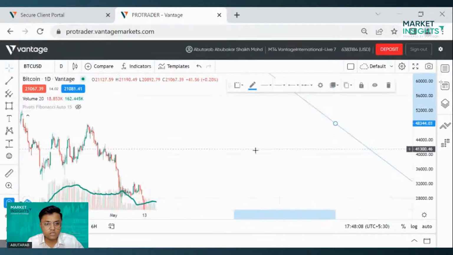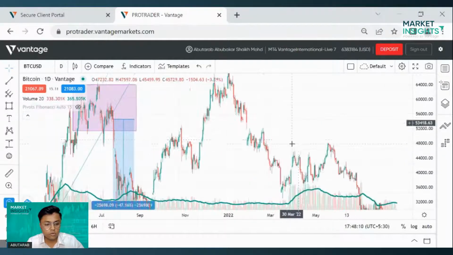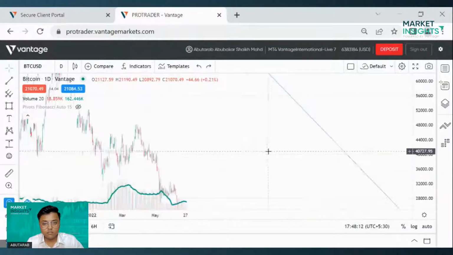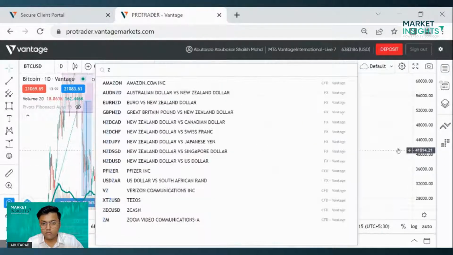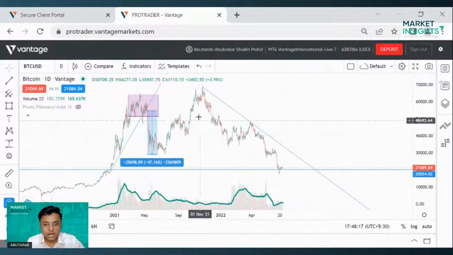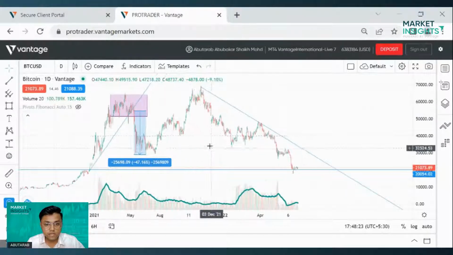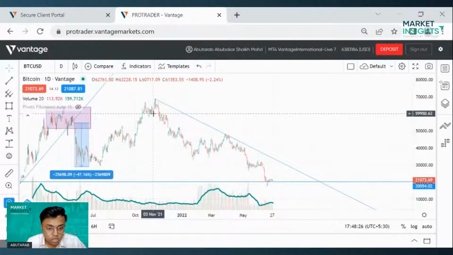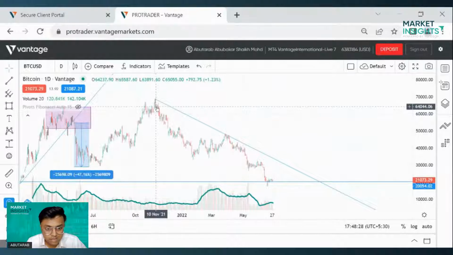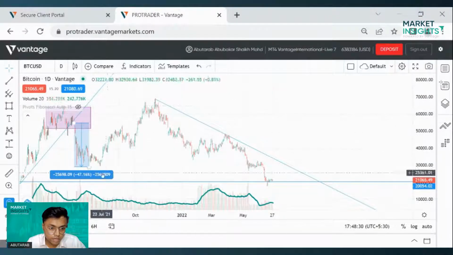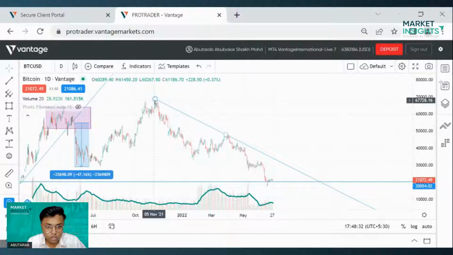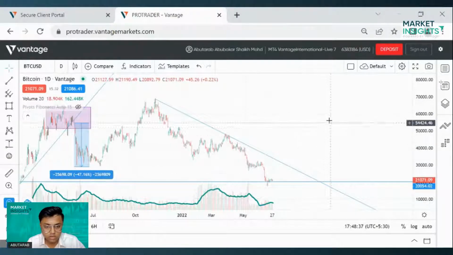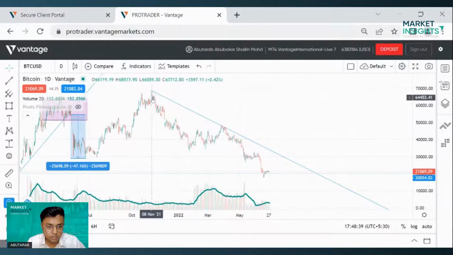What happened at this position? Now I've already told you that the market discounts everything. The market discounts the news as well, right? Now tell me what news happened in November that the uptrend of Bitcoin, again an uptrend, broke down, peaked here, and then went all the way down and is still going down. What happened in September or November?